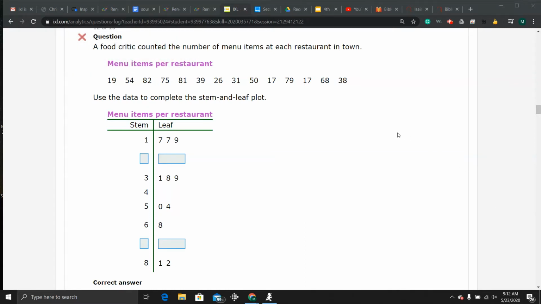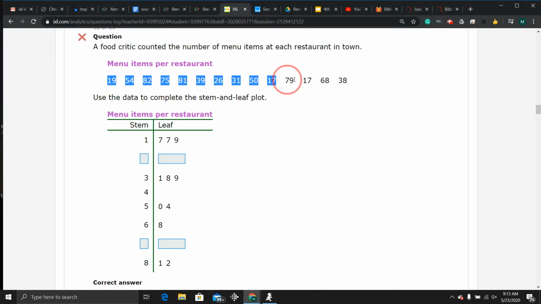I am going to try and share with you what I see as far as the questions you're missing in, I believe it was J11, using the stem leaf plots. Okay, so first of all, look, here is the data set right here. Okay, these are all numbers in your data set.